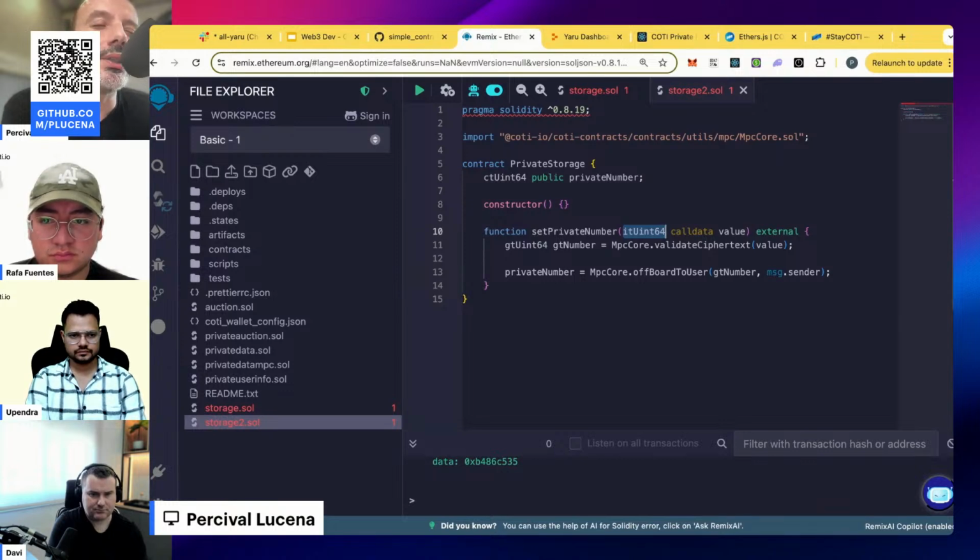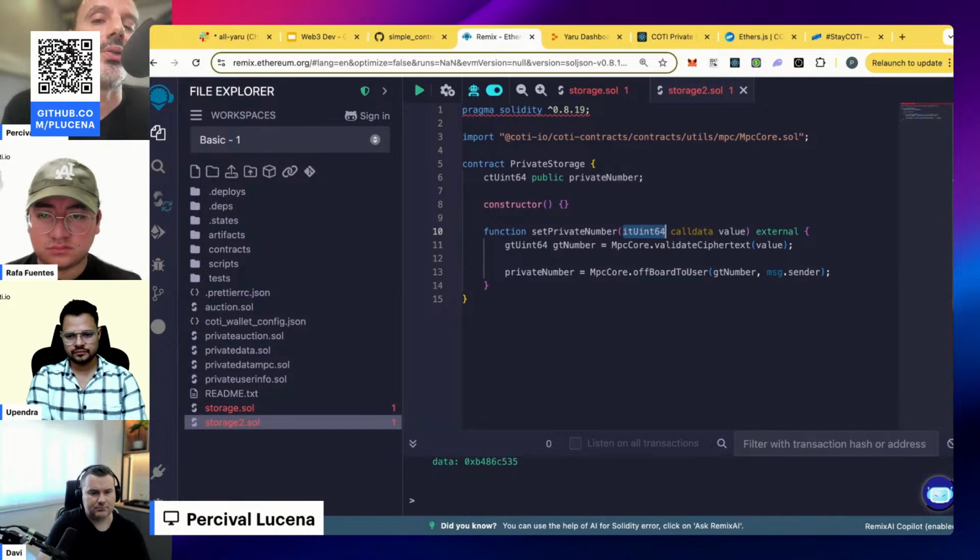There are all these data types that are introduced by Cotti, but you don't need to know all the details by now. You can really abstract that as a very simple smart contract. It's a smart contract that's going to store a simple value that is encrypted. That value can represent anything.